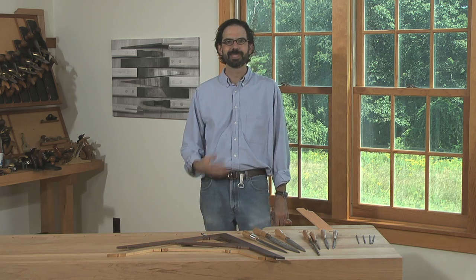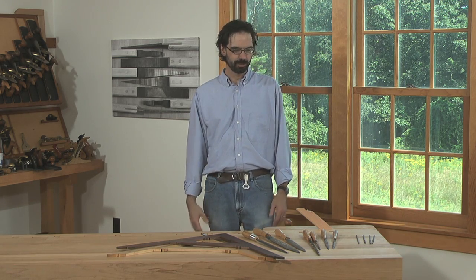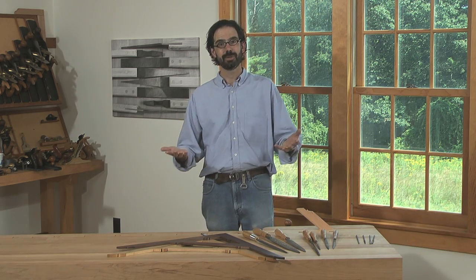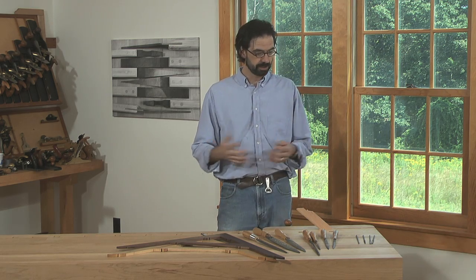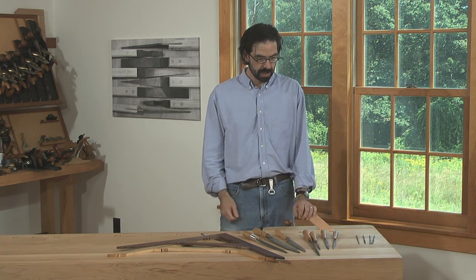Woodworkers have a lot of questions about rasps: which ones they need, how they work, what they should buy, what their important features are, and even how to use them. So we're going to talk a little bit about rasps here today and help you figure out what you need to get started with them.